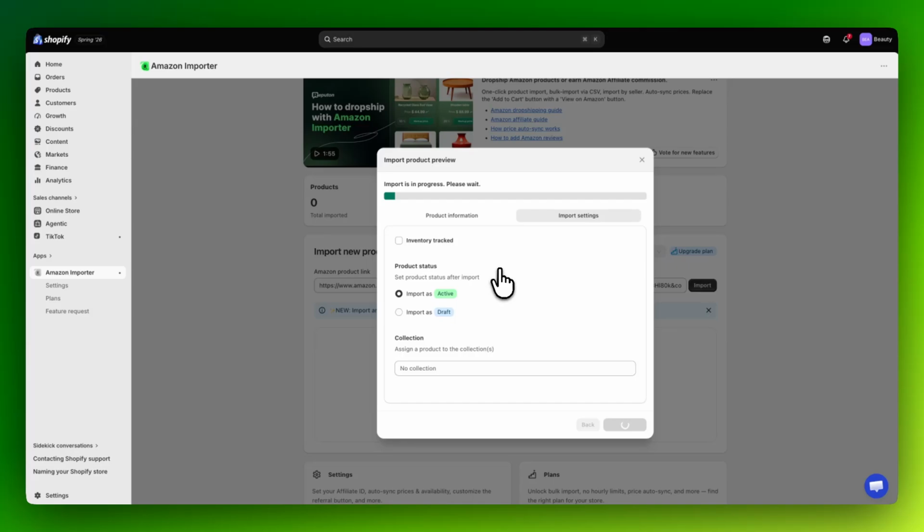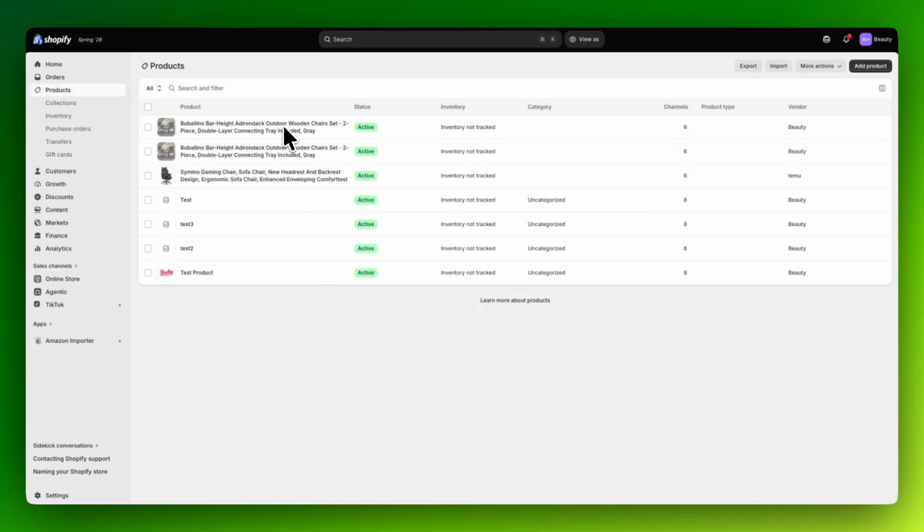Now we just have to wait until this loads up. And then after that, we're gonna have to make some changes so they get redirected when they click on the button or on the product. So once we add the product, we're gonna find it in the product section. So we're gonna have to click on it.